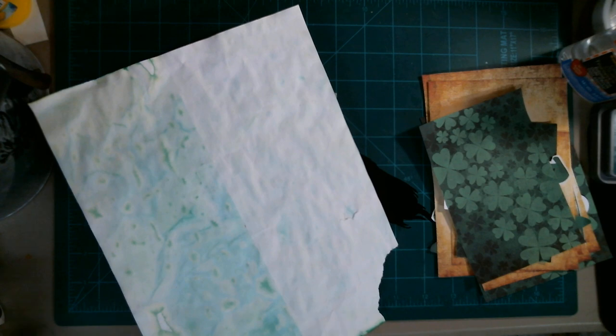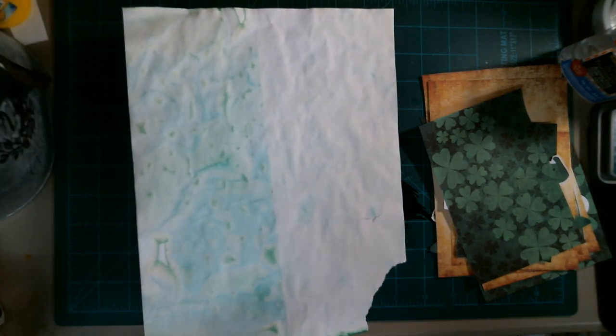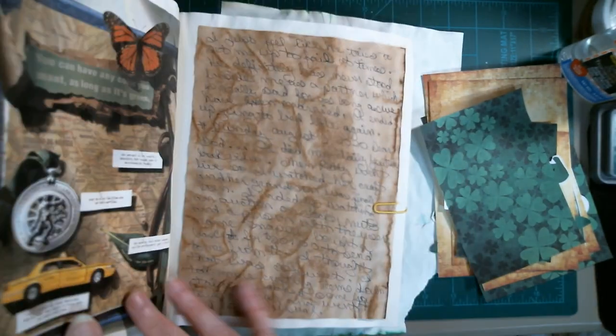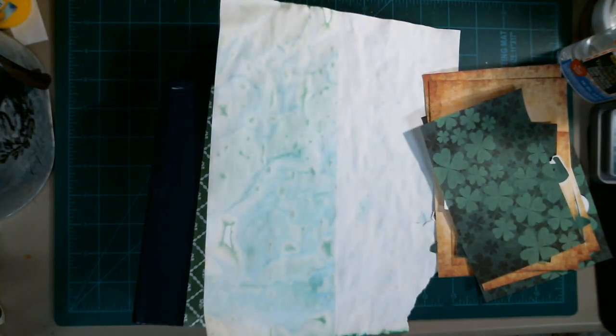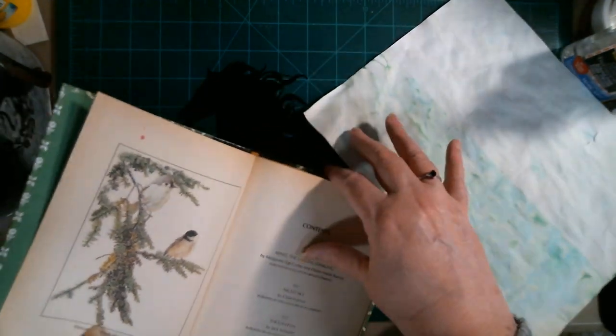So when you've seen the journal I showed before that I completed, this was done with coffee dyed papers. And what I did was I just set it over the words. I cut the pages to fit to cover the words of the book because I wanted a writing journal. So your first thought is, what kind of journal do you want? If you want it to be writing, like this one here, I could turn it into written, or I could just use this paper for decoration too. It doesn't matter.